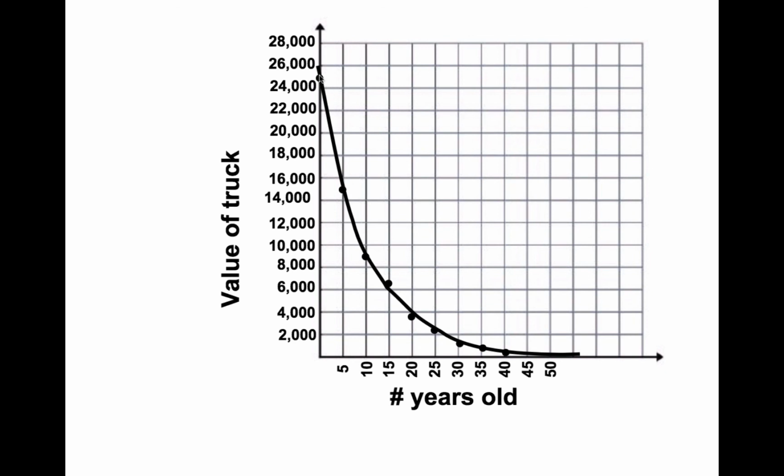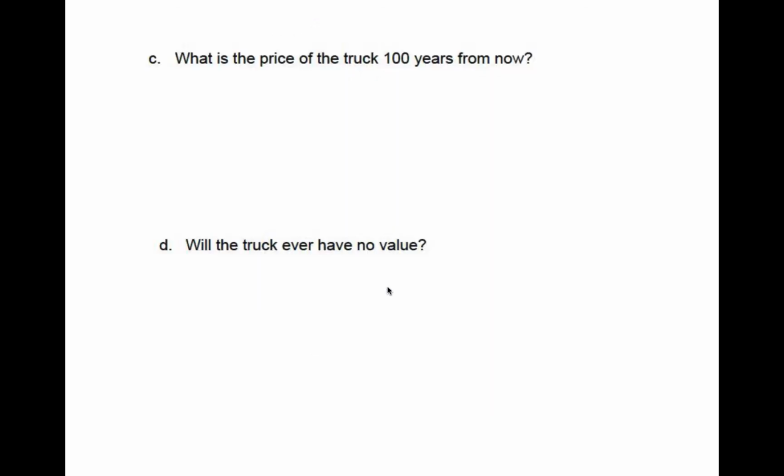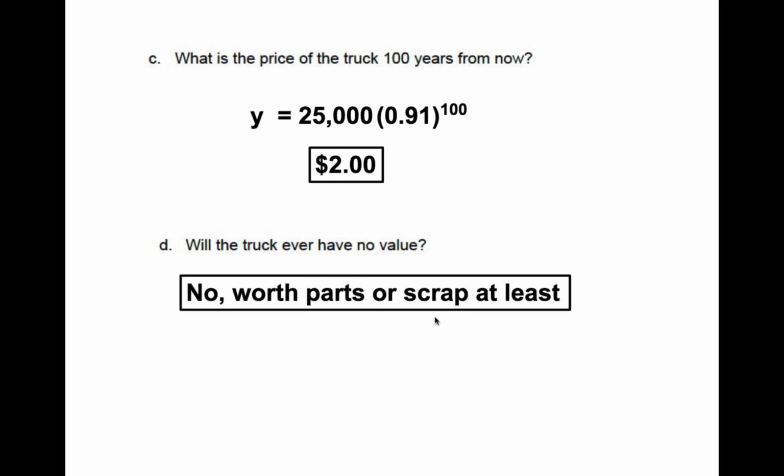This is why people tell you, if possible, don't buy brand new, because that's where you're losing your most money. If you buy a 5-year-old vehicle, notice you're still losing money, but not nearly as bad as the first 5 years. And if you buy a 10-year-old vehicle, it doesn't drop that much in price. So what's the price of the truck 100 years from now, plugging in 100 for X? $2. Wow. And will it ever have no value? No, you could sell the screws or something, right? You could get some scrap from it.